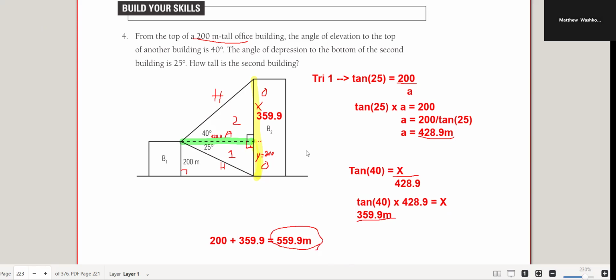Again, there's other ways you could have done this. This is just the way I have personally chosen to do it. If you didn't realize, for example, that this is 200 meters, you could have used this 200, and you could have also realized that this is a right angle. If this part's 25, that means this part must be 65. And you could have used that to find out the length of your hypotenuse, which then gives you 25 and your hypotenuse to find this side. More work, but it's doable. So there's multiple ways forward, guys. Some are a little bit more work than others, but at the end of the day, they're going to give you a solution.